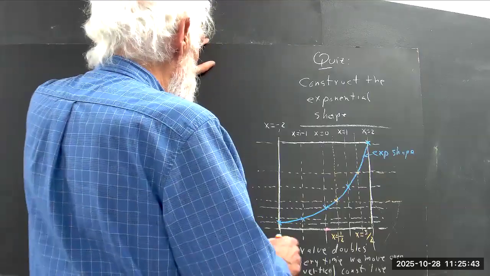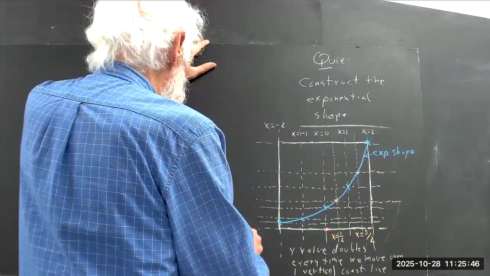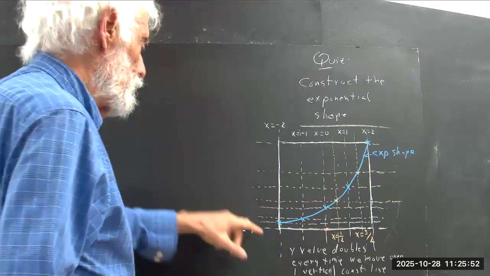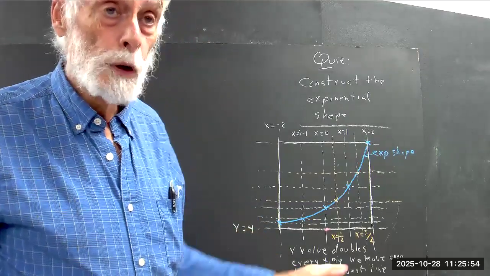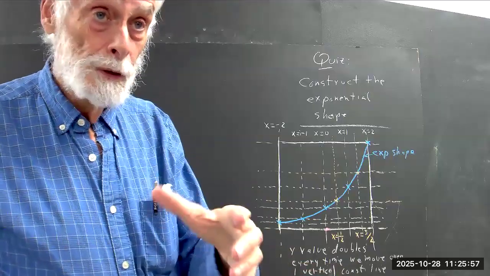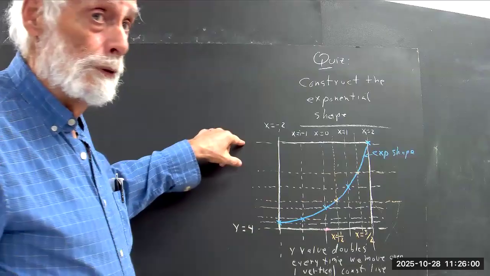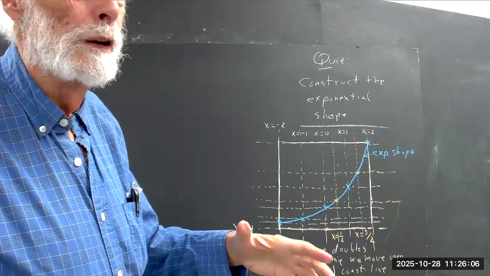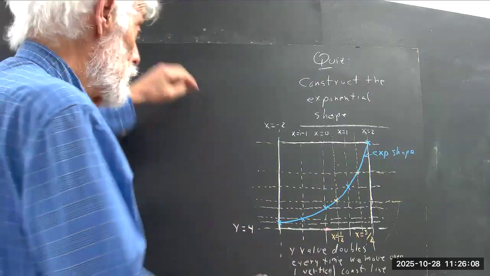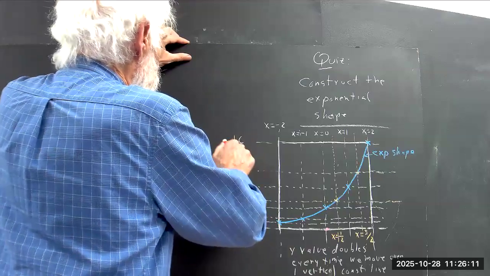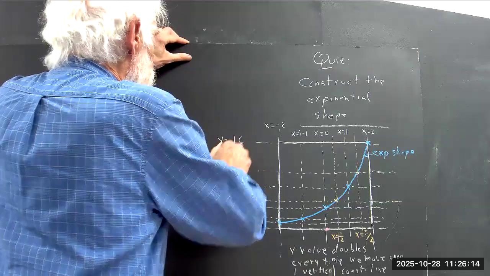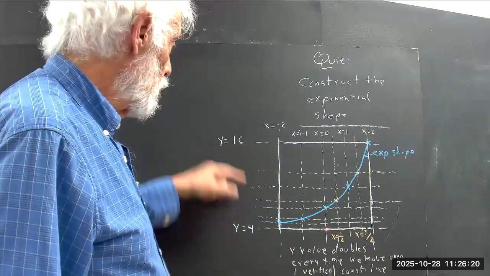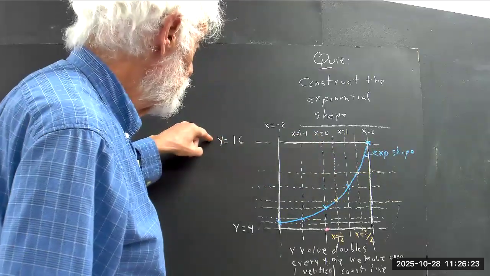Now, I believe at least one person labeled this, and the lowest line is y equals 4, the lowest edge. Am I right? Does that correspond? And did you use 8 for the high one? Show me with your fingers. 16. Okay, that's good. So use 16 up here. So I'm labeling the dotted line through the lower edge as y equals 4. The dotted line through the upper edge is y equals 16.